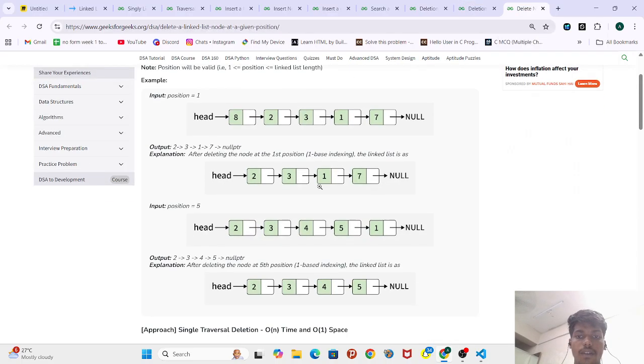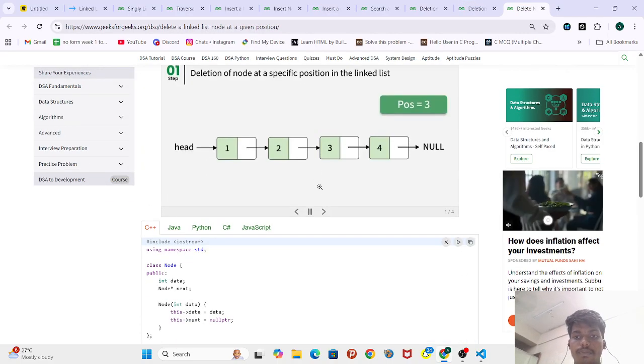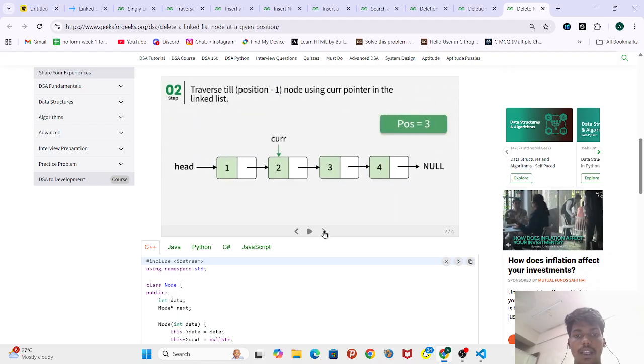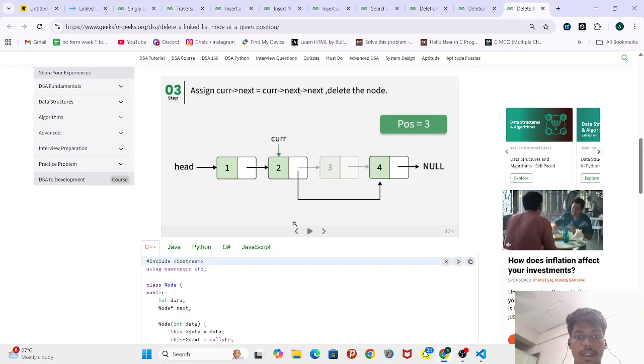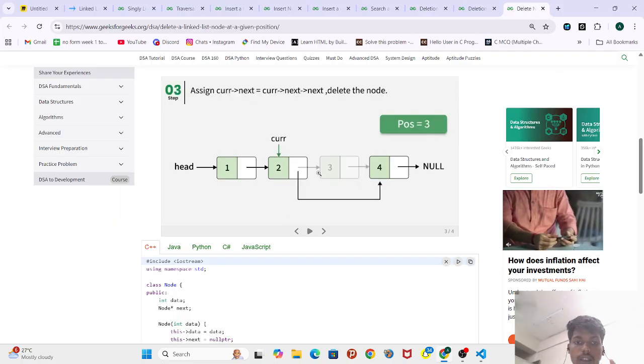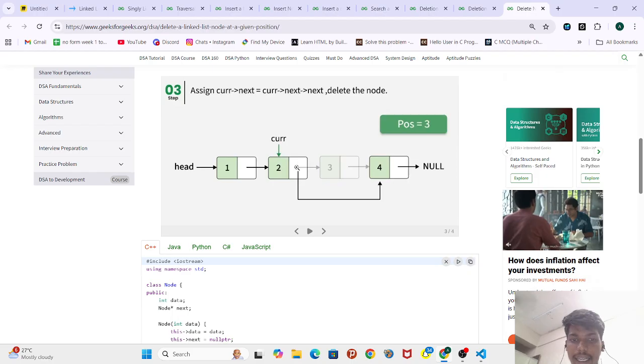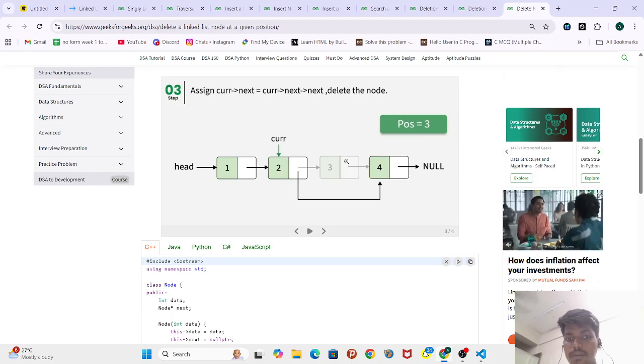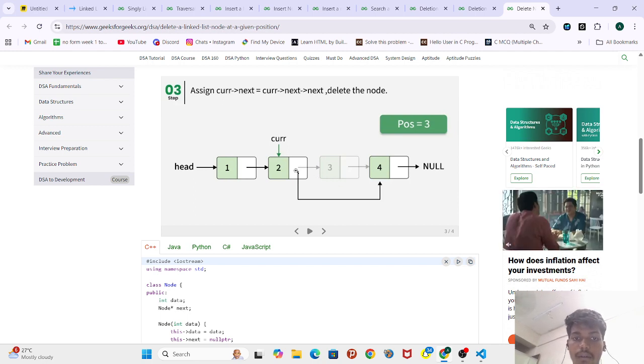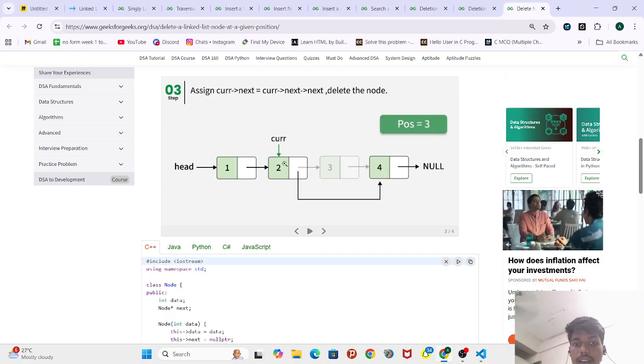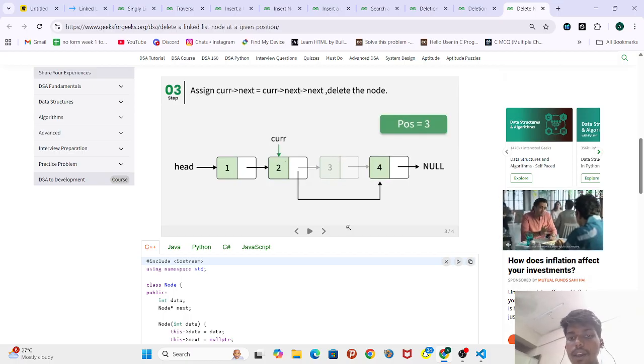Deleting at a specific position, we need to get what that position is, so we'll understand. See, this is the current, now we want to delete this. There are two things: current next, if you want to delete this, just prior to this, and in the middle, if you want to delete 3, what we have to do is connect 2 and 4, means if we connect node 2 and node 4, then 3 will not exist because we have connected 2 and 4.